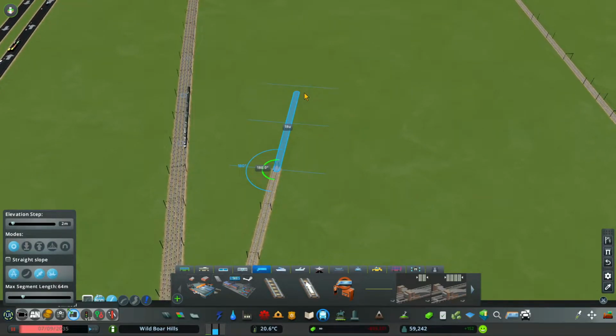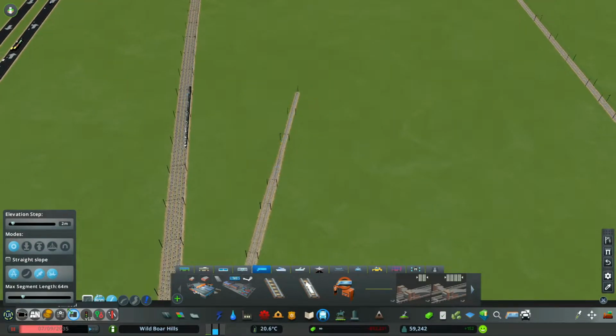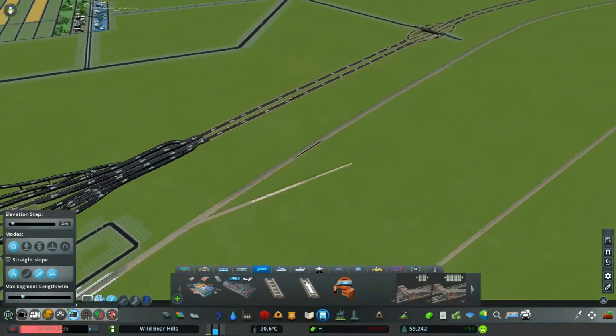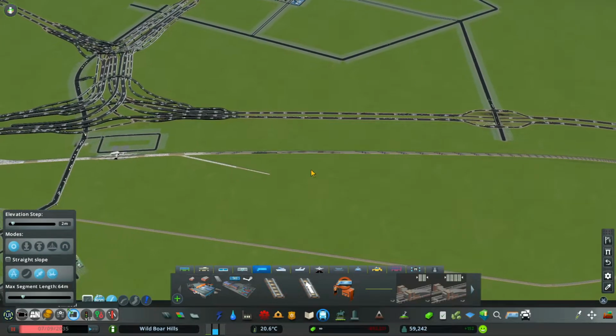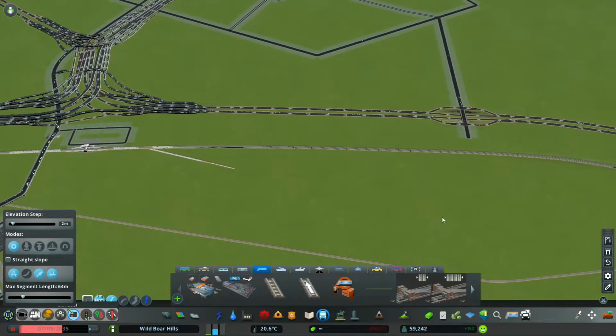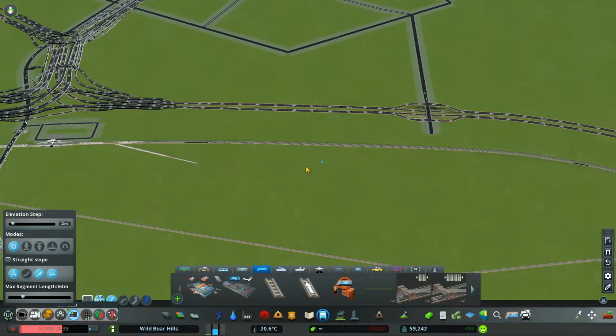I'll stretch out about 18 units. Want to have plenty of space on either side of my maintenance facility because we're going to have a 15-track rail yard coming into it and going out of it.